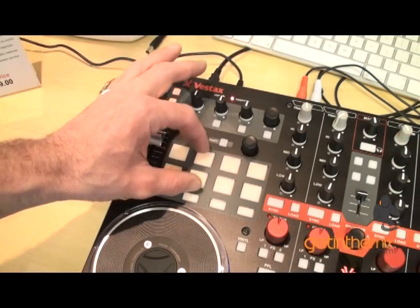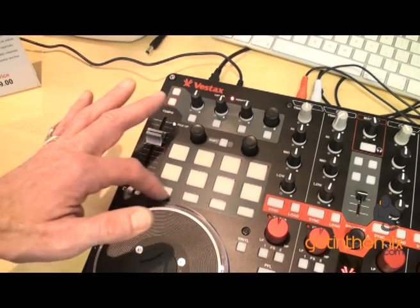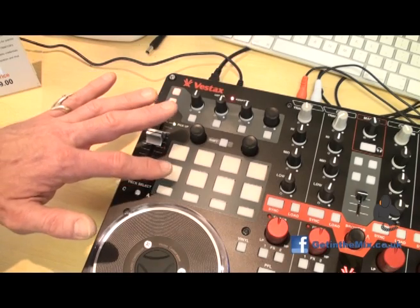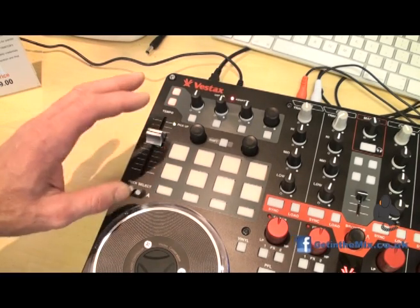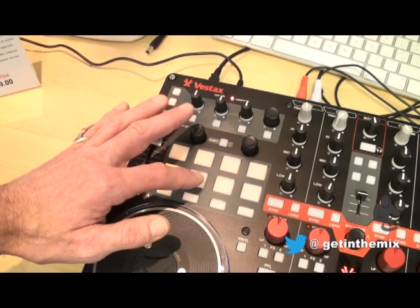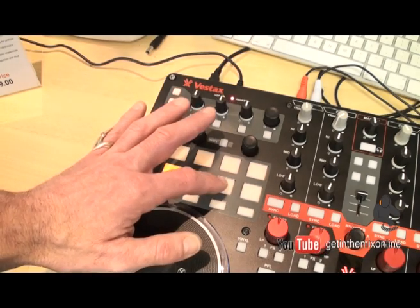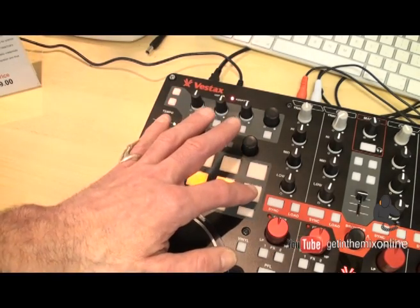We have 2, 4, 6, 8 pads, and below those we've got these small pads here. So I'll just show you what you can expect to get and the effects. First of all, I'm going to set some cue points. 1, 2, we'll do 3 on the high, and then 4 on the high.